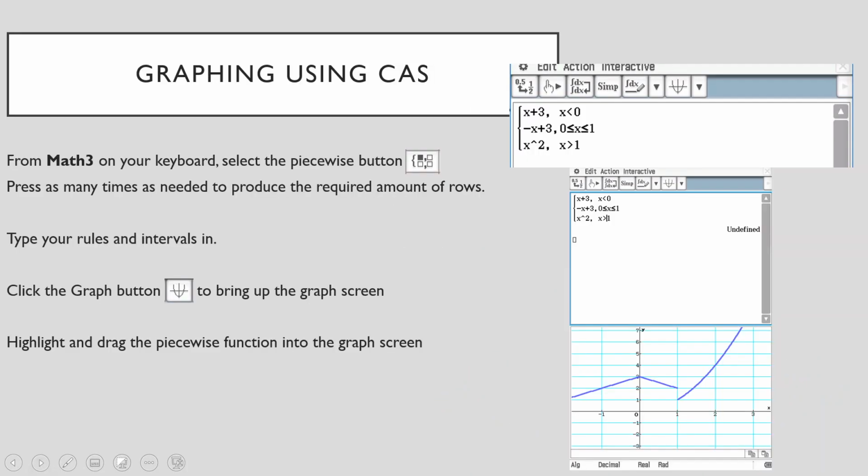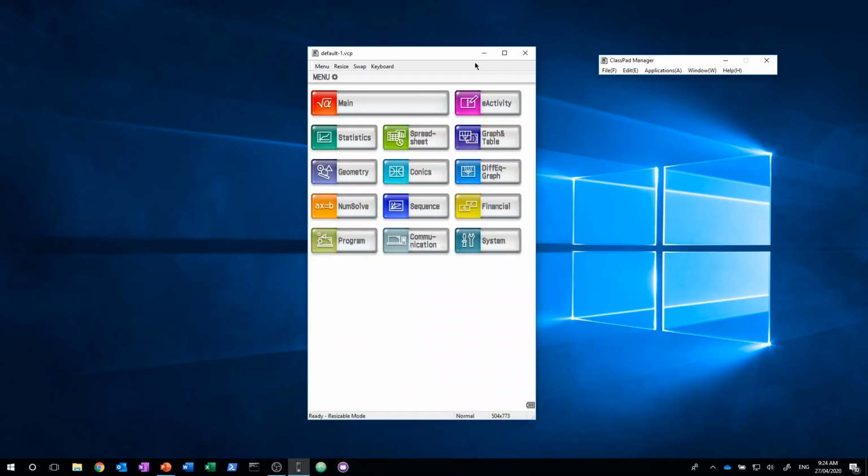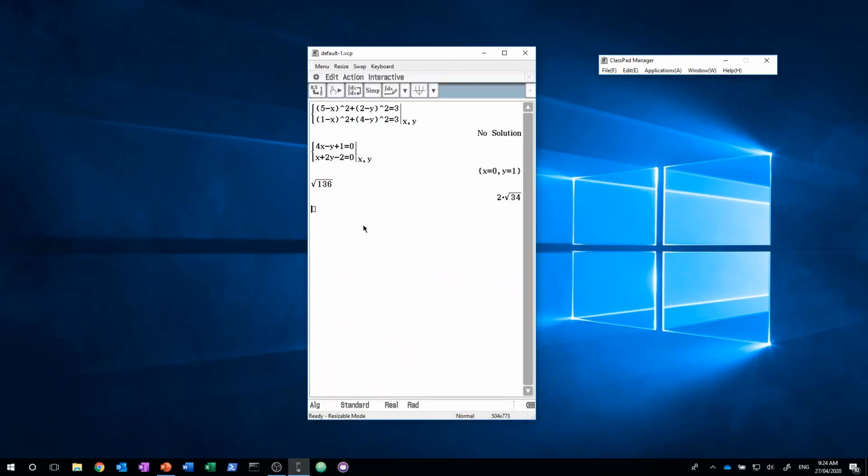Lastly, sorry for making this such a long video, but you can actually graph them on your CAS. Here we've got it graphing on the Casio. Give me one moment, we'll switch to my emulator. Yes, we'll keep all our markings. Let's go to our emulator. Okay, so let's see how we can graph it. Don't mind that, that's just some old things. Clear all. Let's see how we can graph a piecewise function.